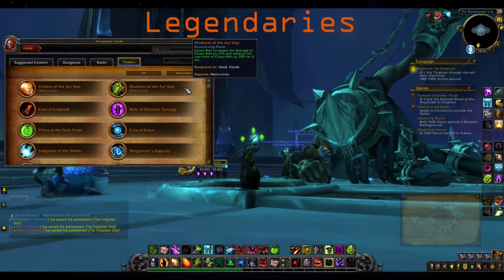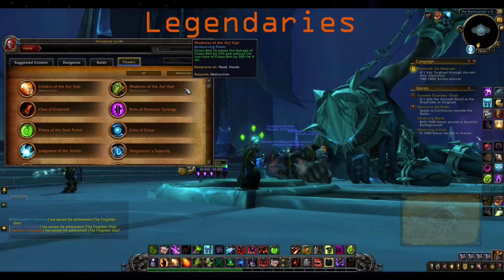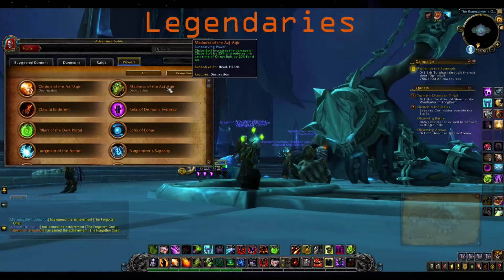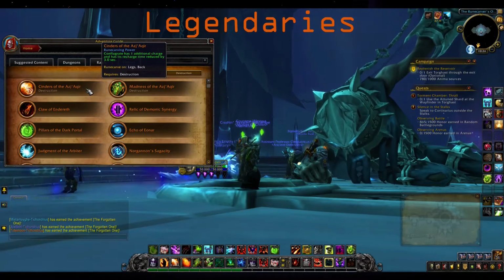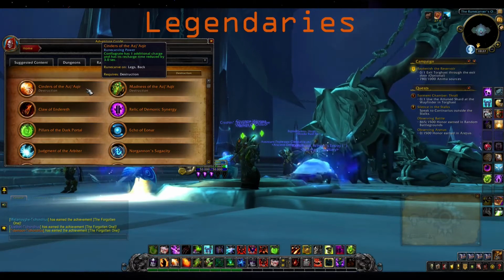So I don't use it, but just to let you know, this one is the one that will power up your Chaos Bolt the most if you're just looking for max damage, but best of luck setting that up. It's kind of tricky. I happen to run this one right here, Cinders of the Azure. The extra charge on Conflagrate and all that is just the best for PvP, so that happens to be what I'm running.